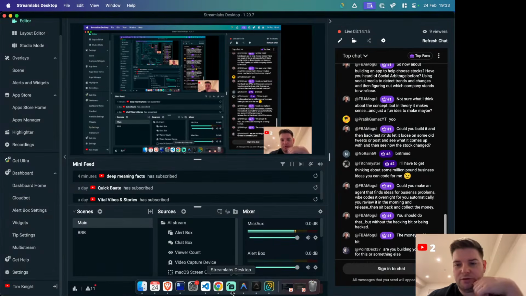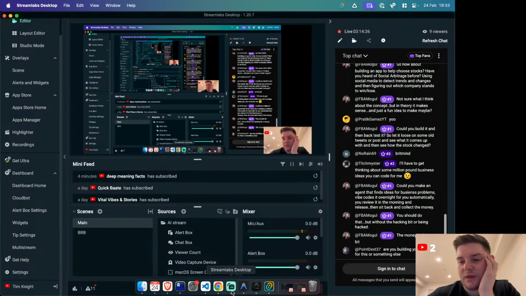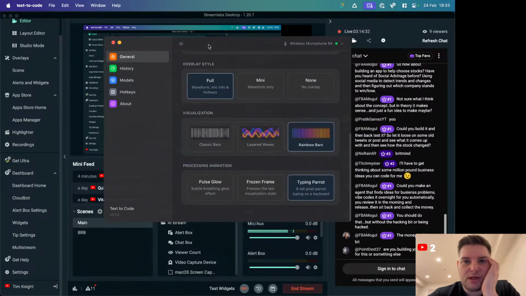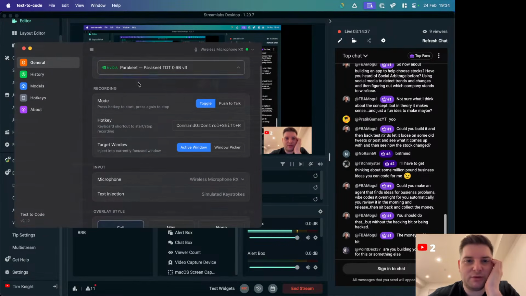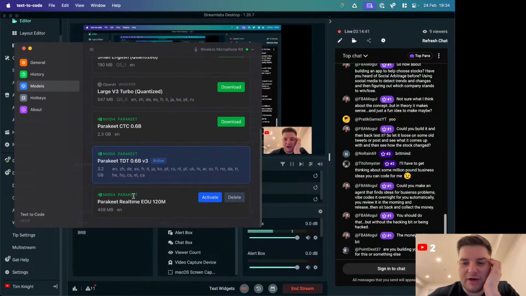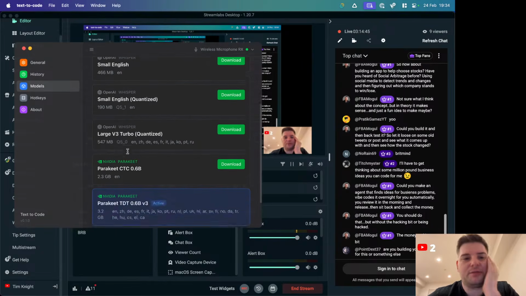Are you building your model for this or something else? What do you mean by building my model? I'm not building an LLM model, to be clear. I'm using already existing models. So currently in my app, you can use Parakeet, which is an NVIDIA model. Oh, there's a bug there. You can use Parakeet, which is the NVIDIA model, or you can use Whisper, which is an OpenAI model.